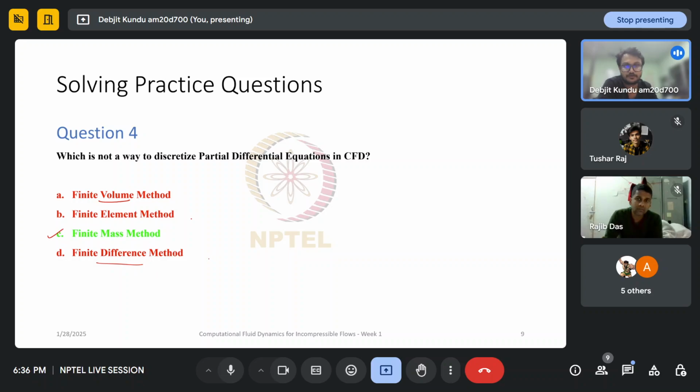It's more popular for solving solid mechanics problems. But anyway, fluid mechanics can also be solved using finite element method. It's not that it can't be used. It's just not popular. That's all. So just to give you a brief overview, finite volume method is something like this. Let's say this is your whole domain. Let's say these two are walls, and this is the inlet through which fluid comes in, and this is the outlet through which fluid goes out.